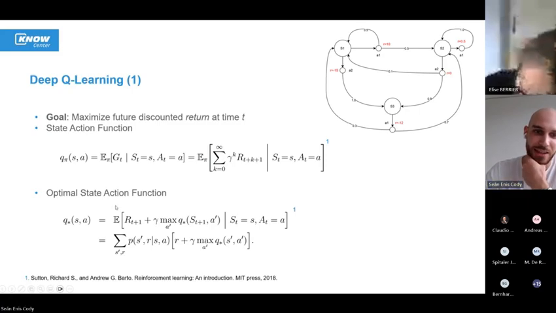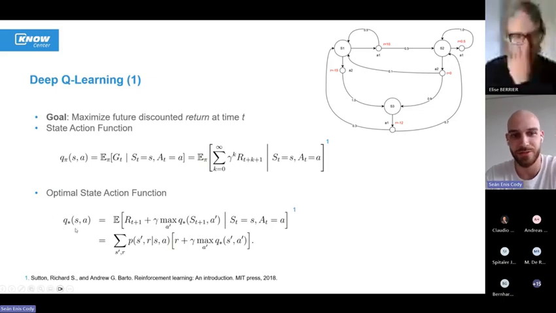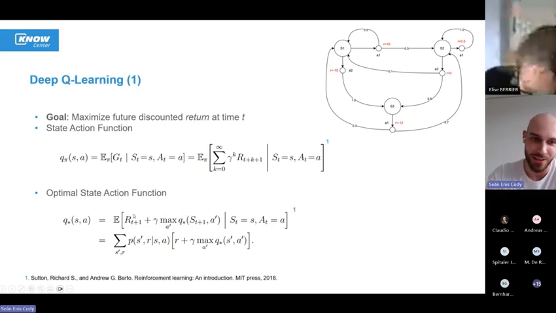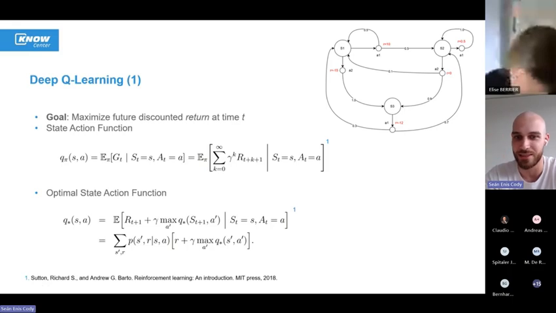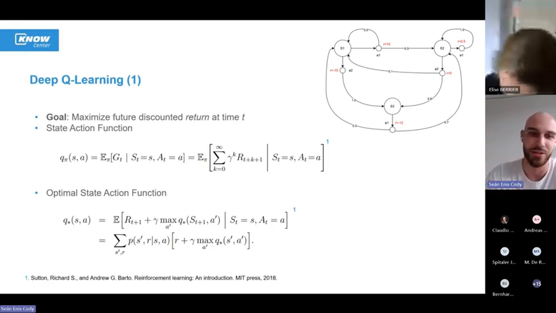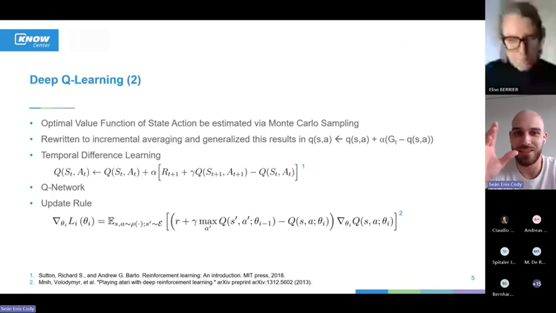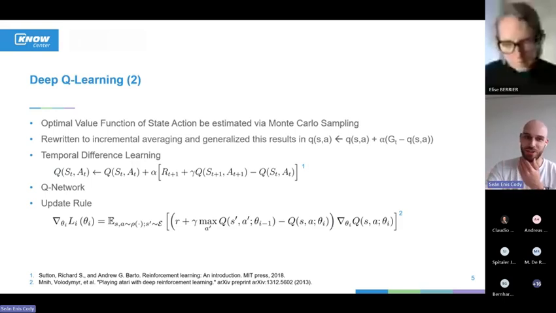Right, and in that regard, we can also take this theoretical example where we have the optimal state value function. If this was the optimum, we would be able to recursively define this and estimate that the action that maximizes the Q function in the next state is actually the perfect description of our total return. So we can reformulate this, and when we want to get this G_t, the return, this is an unknown quantity since we don't want to try every single option in an exhaustive search. But what we can do is Monte Carlo sampling.